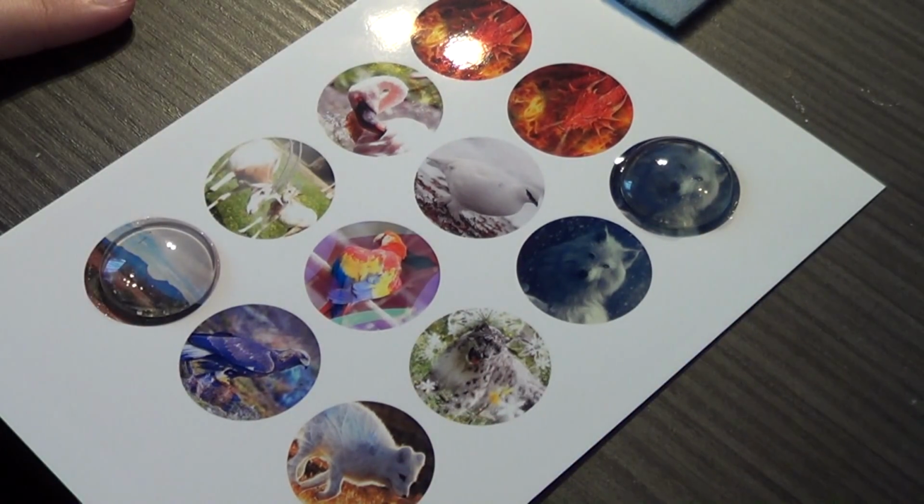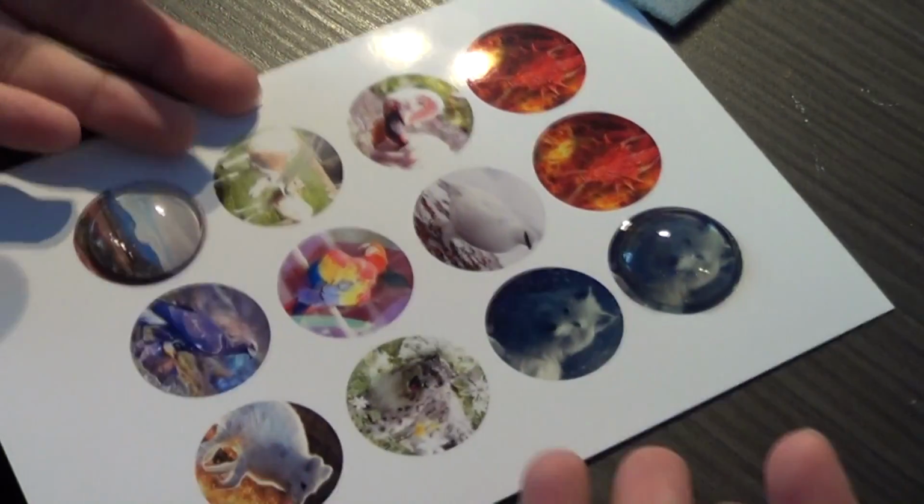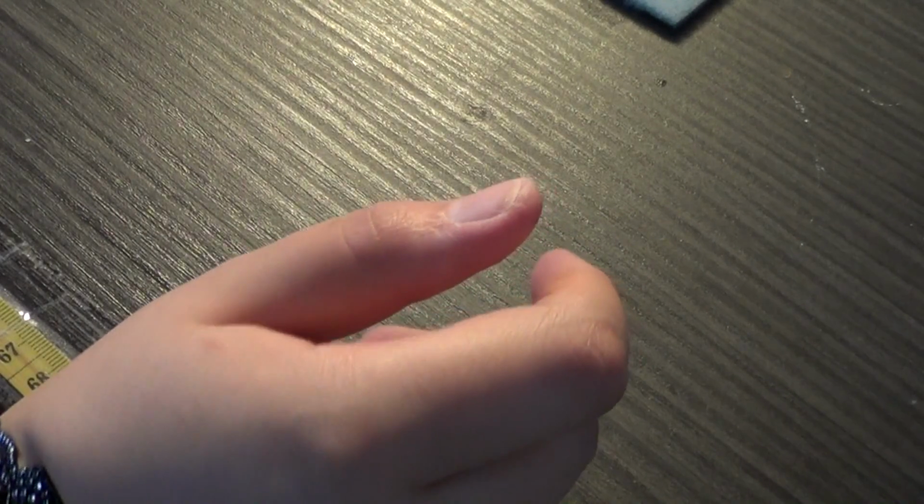So now we're done. But yeah, just put that to the side to dry. I would let it be myself for 12 to 24 hours just to make sure.